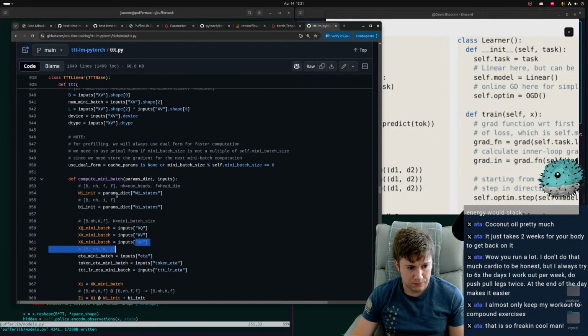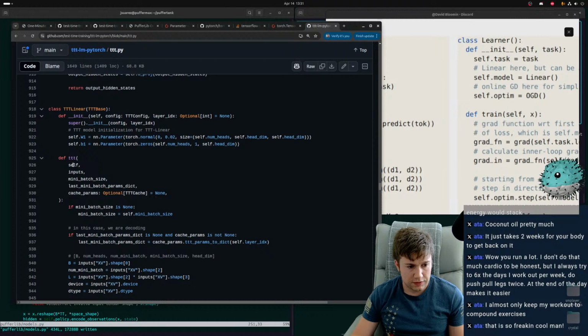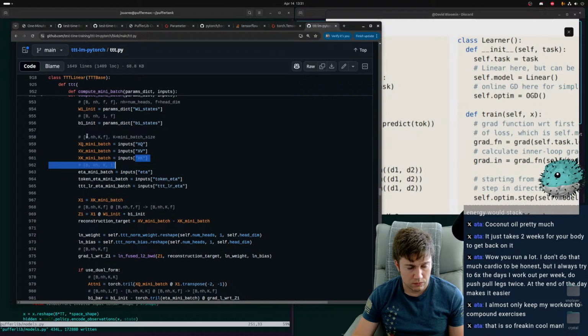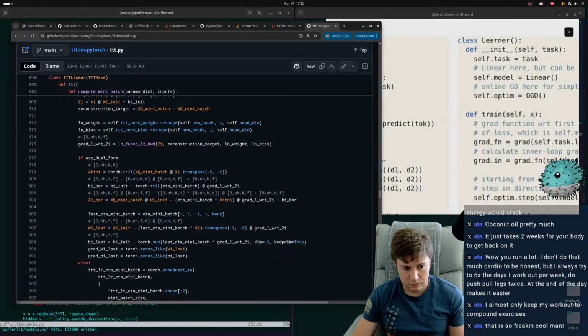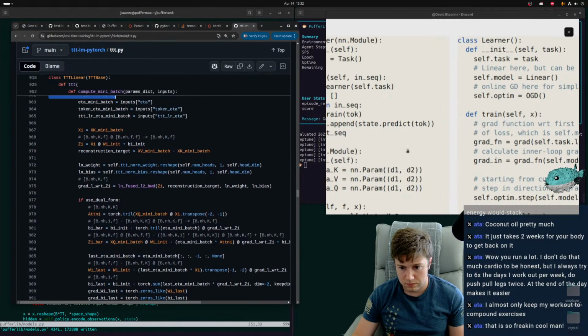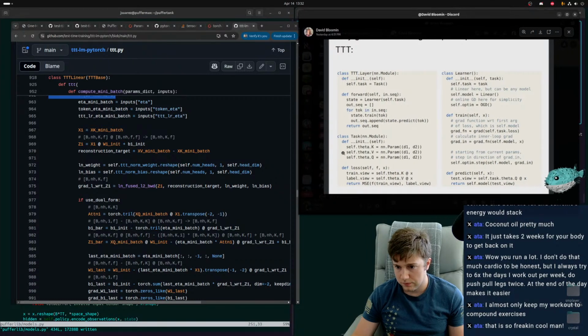XQ, XV, XK. Now the thing I don't understand is why have they done this already? That's not how this thing works, right? QKV. QK. Oh, that is totally how this works. I'm dumb. That is totally how this works.